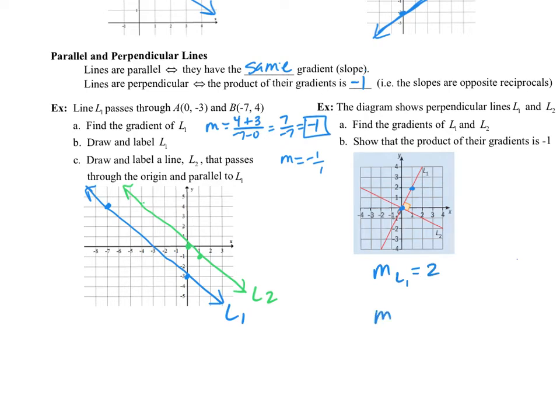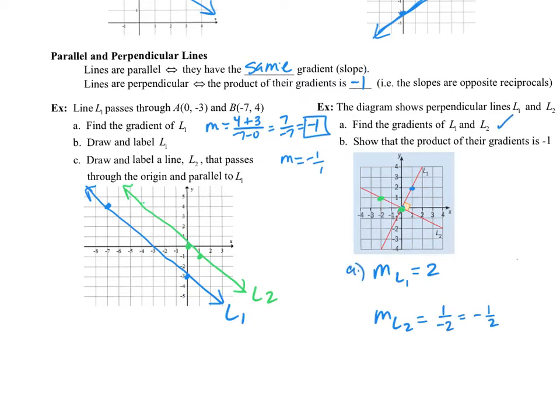Now let's find the slope of line L sub 2. So again, we'll pick a couple of pretty points, like I guess we could use the origin again, and then this point. So as I travel from one point to another, my vertical change would be +1 and my horizontal change would be -2. Remember, slope is determined by making a vertical change to a horizontal change. So I would go up 1 and left 2. So that means that slope is going to be +1 over -2, or we probably would just write that as -1/2. So we've finished letter A.